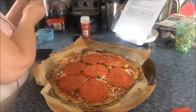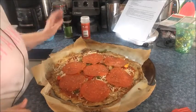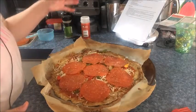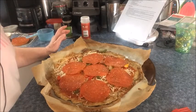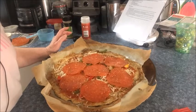There we go. Now it says to put it back in the oven for 6 to 10 minutes. And then it should be bubbly and ready. So let's go on back in the oven. I'll be back in 6 to 10 minutes.